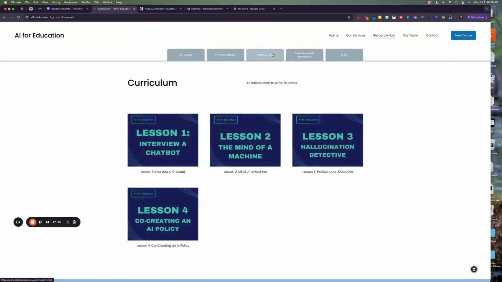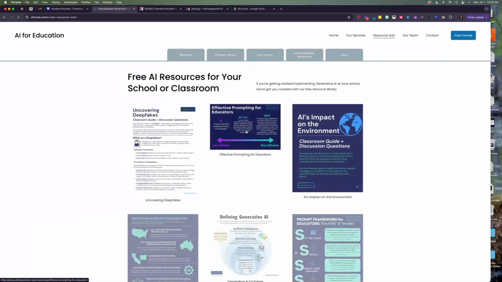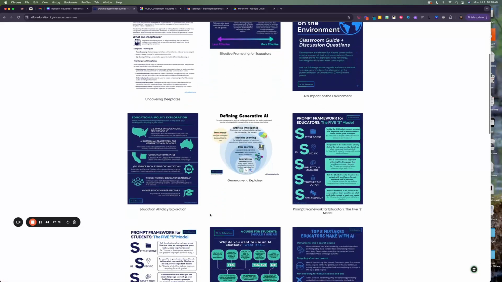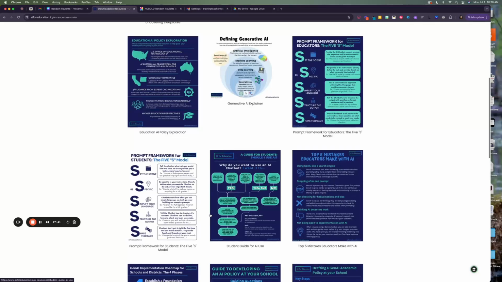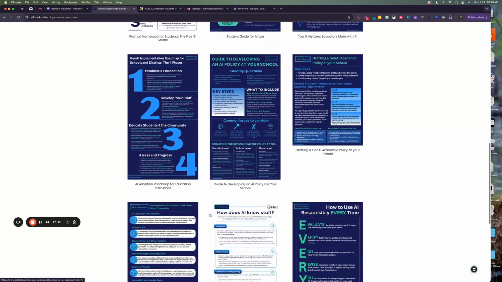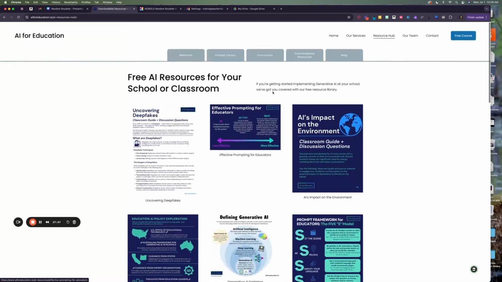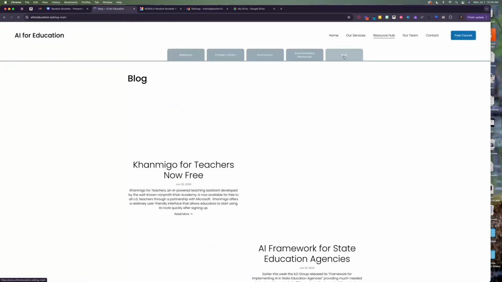She also has like a curriculum where she does lessons on different things about AI and chatbots. Also, the downloadable resources are good if you want to display posters in your classroom, depending on what the topic may be. There's a lot of infographics here that you can share out. And she also has a blog.